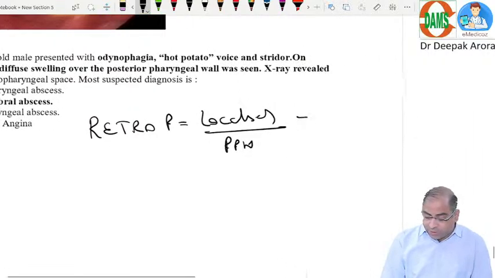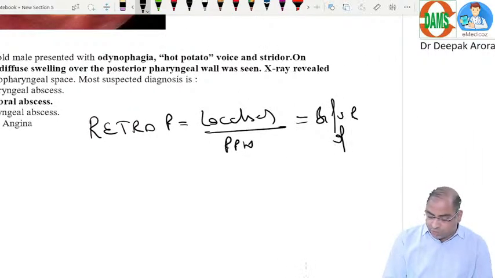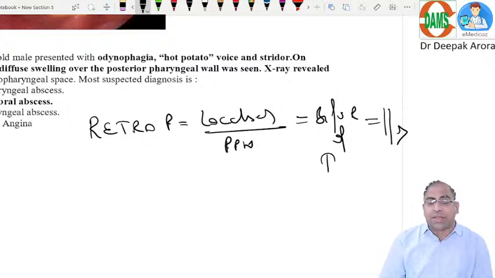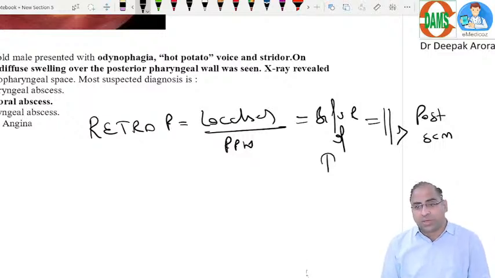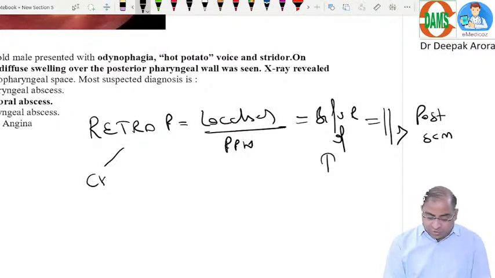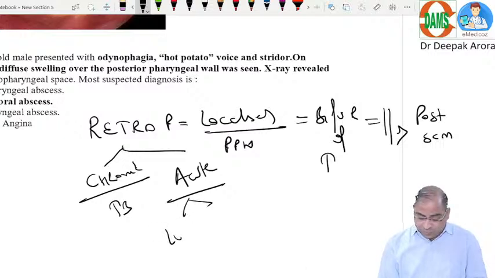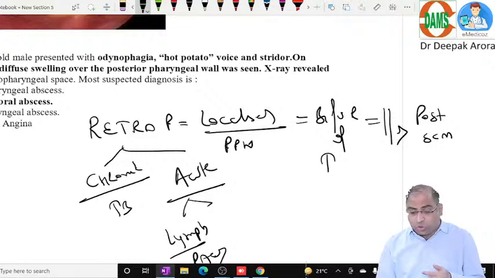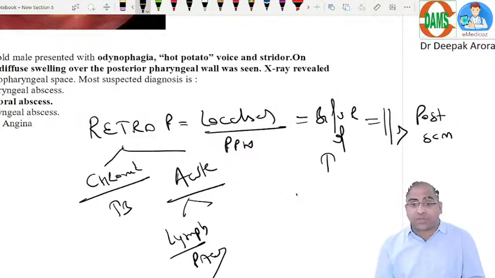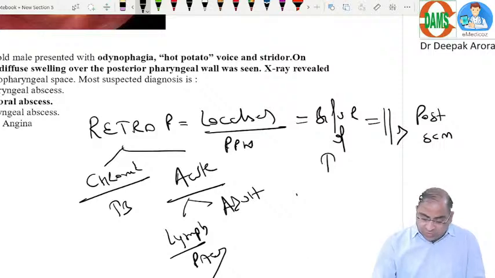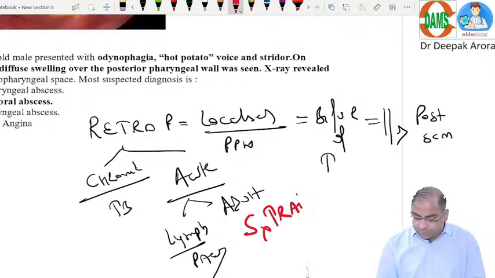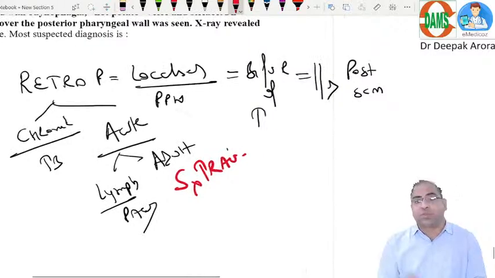What is the lower limit of retropharyngeal abscess? Sir, it is the bifurcation of the trachea. What is the treatment? Incision and drainage along the posterior surface of the sternocleidomastoid. This is the important point. What are the causes? Chronic is TB or infected lymph nodes. But if the examiner asks for acute, it is because of lymph nodes, like tonsil and adenoid in a pediatric patient. But sometimes the examiner asks the most common cause of acute retropharyngeal abscess in an adult. In an adult, you will go for surgical trauma. The tip of my endoscope damages the postpharyngeal wall.